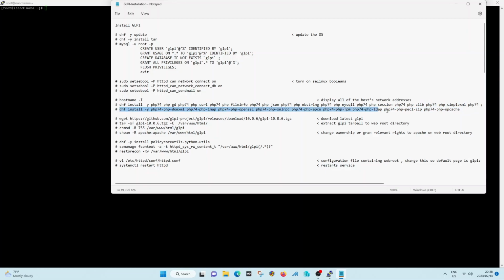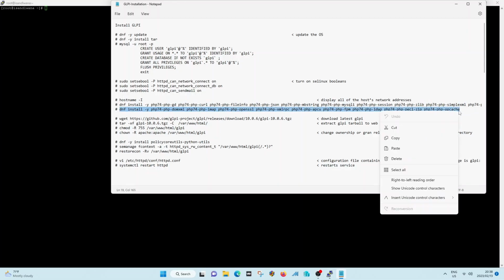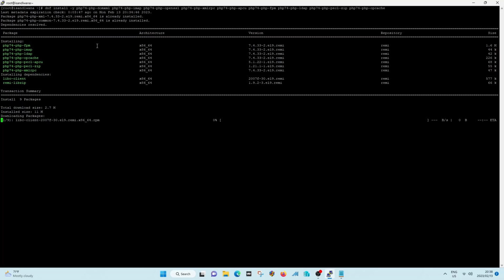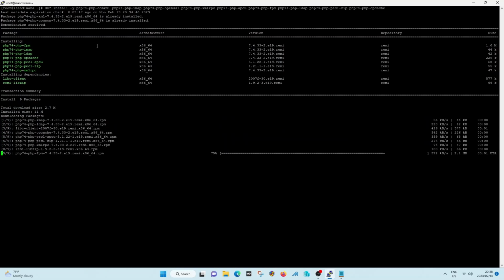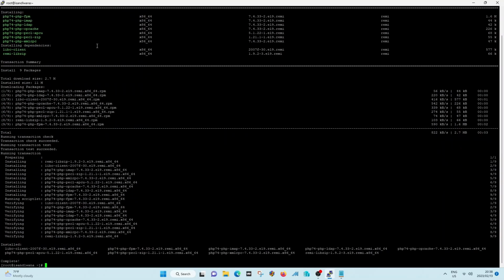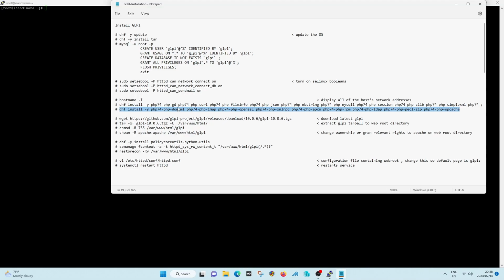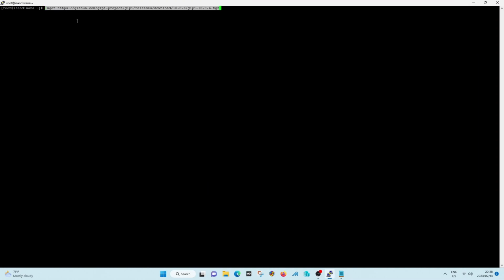I could have put all this other stuff into one command, but just to neaten it, I just broke it into two. So once your GLPI is fully installed and you initialize it and run it for the first time, it's going to run a check, and if any of those dependencies or plugins are not installed, you'll have to install them one by one.